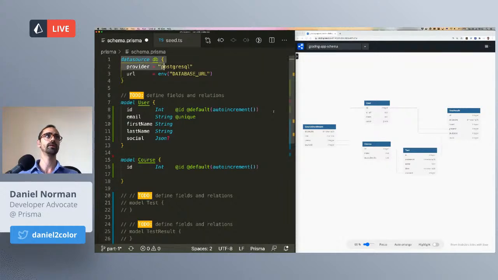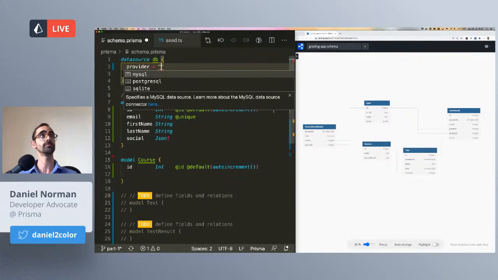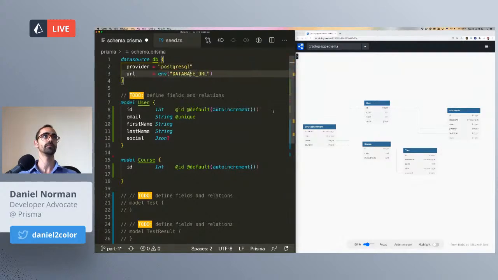Another thing I should probably mention is this data source block. This essentially defines the kind of database that you can use, and as you saw, I used control space here in VS Code to get the auto completion. So we're using Postgres, and then this env thing here.